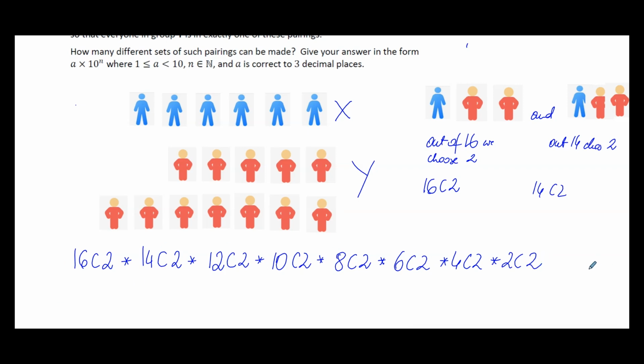Now, when we put all of that in the calculator and press equal, we actually get the answer in the form they want. We only have to do it to 3 decimal places, so it is 8.173 multiplied by 10 to the power of n. What's that? From scientific notation, isn't it? So I'm hoping that the visual aid helps you to understand the idea.